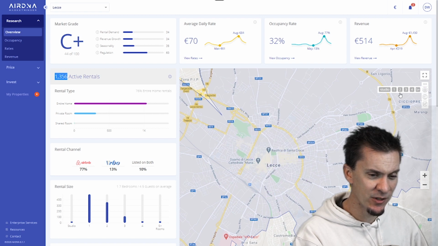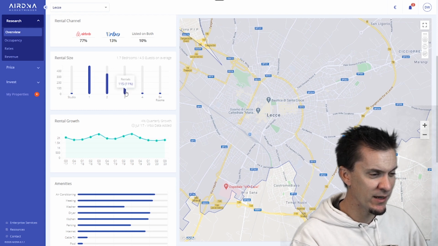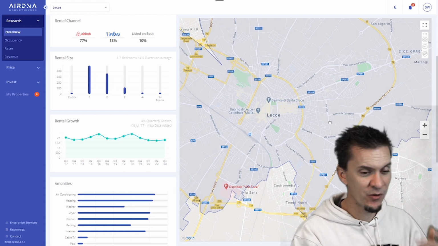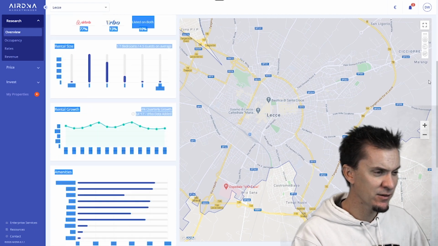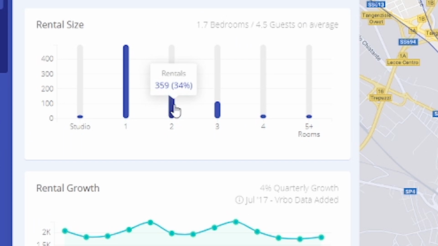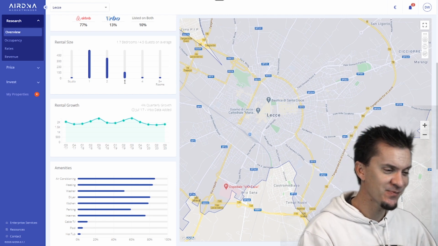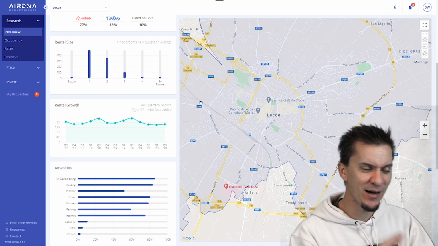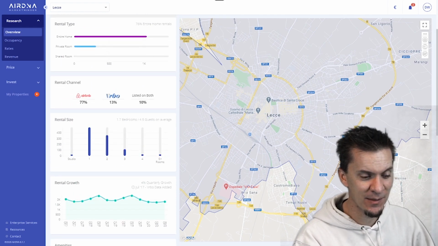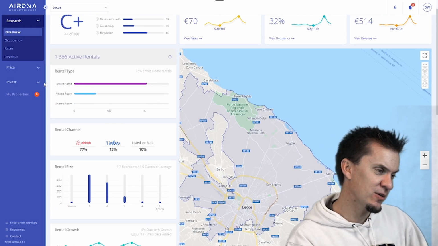But you can see a high majority, and you can even look down here and see how many are 2 and 3 bedrooms. So out of the 1,356, we have 359 that are 2 bedroom and 115 which are 3 bedroom. And the majority are just 1 bedroom apartments. And that's kind of the Italian way, I would say. They've already decided to split them off and subdivide them themselves and try to make as much money as possible from them.